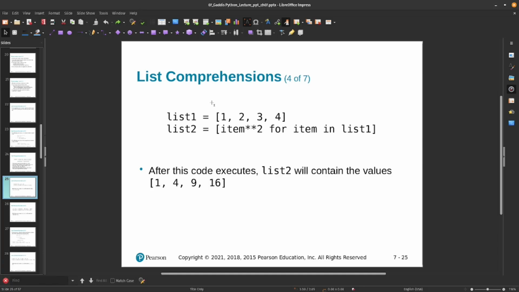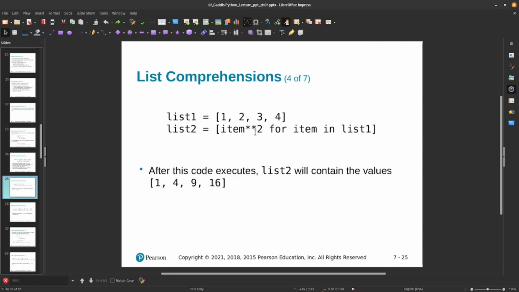So again, to ram that home, what happens is we have list1, so we're going to start with 1. Okay, so we're going to grab 1, put it in item, and then we're going to do 1 raised to 2, so 1 times 1, which is 1. Okay, so then we're going to append 1. Then the second iteration, we're going to grab the second element, the index 1, pull that out, put it into the target variable, and then append it to the list by squaring it, so it'd be 2 times 2.